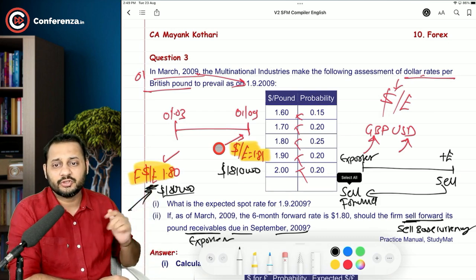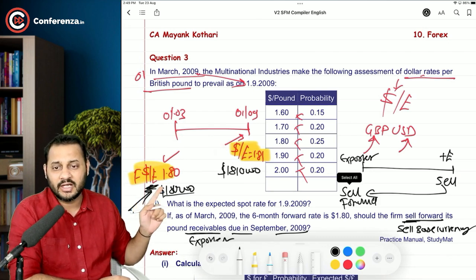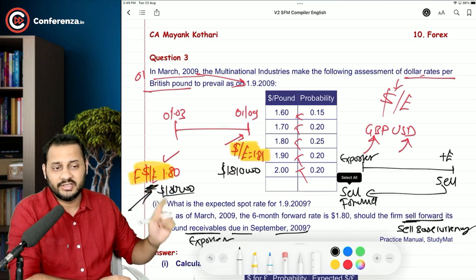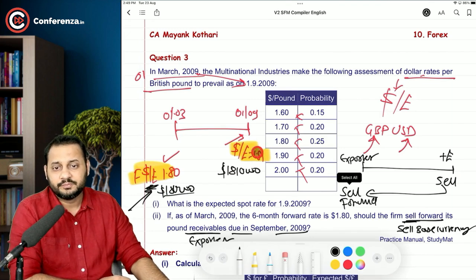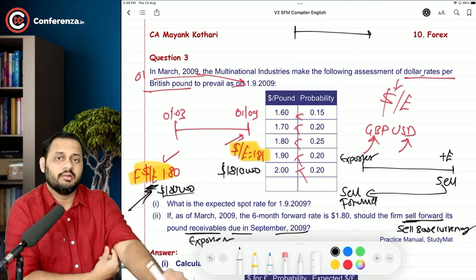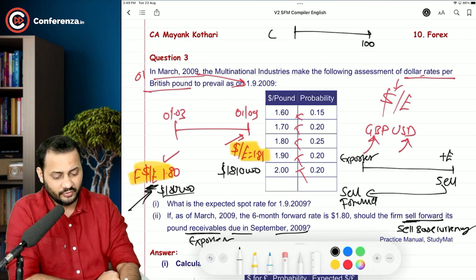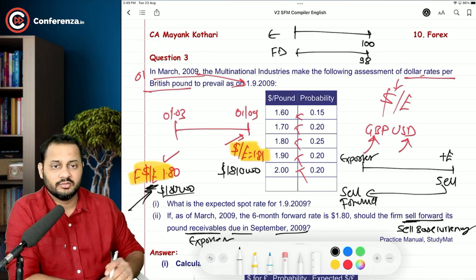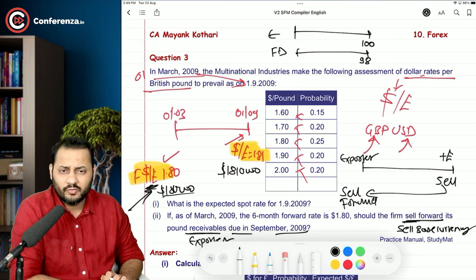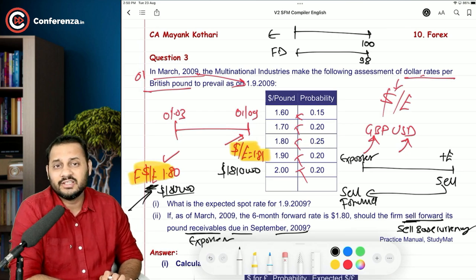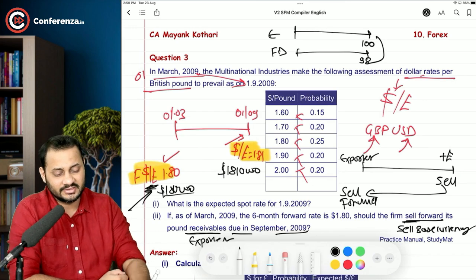If you give me an opportunity, I will go with the forward contract. I will be okay to lose $1,000, because this is a sure shot rate, 1.80, and the other is a risky rate. So you just tell me one thing. You are going to receive 100 rupees, which is too risky in the equity market. If you invest in the equity, you will receive 100 rupees after a year. And if you invest in FD, you will receive 98 rupees at the end of the year. Which option will you go with? Obviously, I will go with FD because that is safe and sure, 100% guaranteed. But the first one is not 100% guaranteed. And since the difference is less, I will go with the FD.